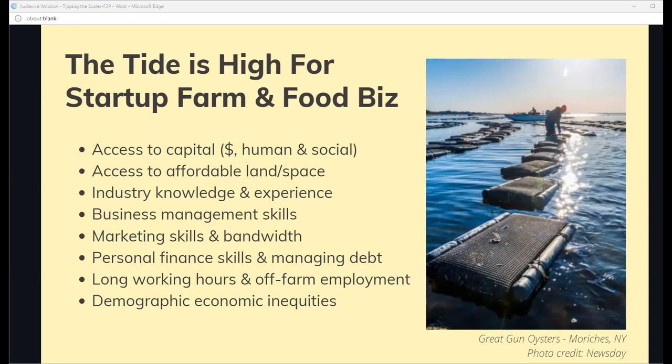And just to be clear here, this access to capital piece, I think that really goes beyond just the financial piece sometimes. It can be a challenge for folks to access the human capital, right? The skilled labor, the aggregated knowledge base that comes along with owning a business. And I think these kinds of opportunities that we're engaged with here are a really great venue to share that knowledge because we all are coming from these different backgrounds, and it's just super fascinating. And I think we're both very honored to be here and be able to contribute to that conversation. And, obviously, that's reciprocal as well.